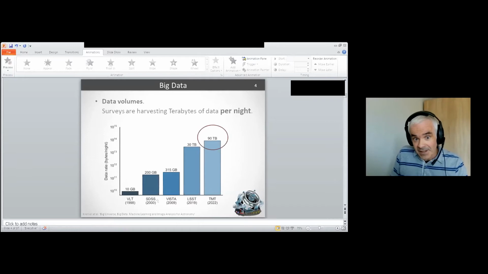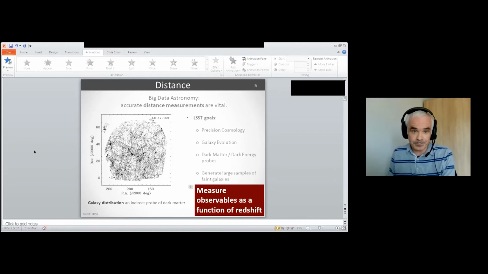So these are literally astronomical amounts of data. Back in the early 2000s, the Sloan Digital Sky Survey was one of the first, and at the time, 200 gig of data was considered big. So you can just see the rise at the moment. It's incredible amounts of data coming in.